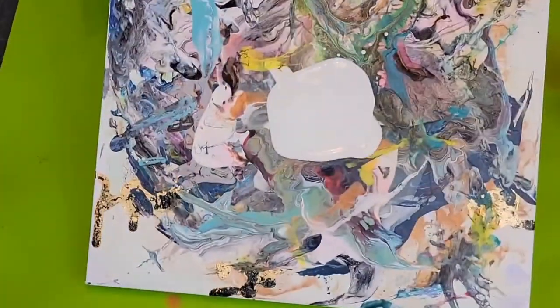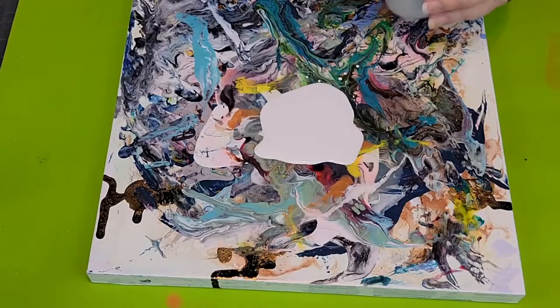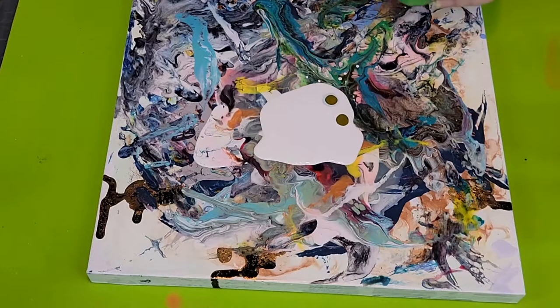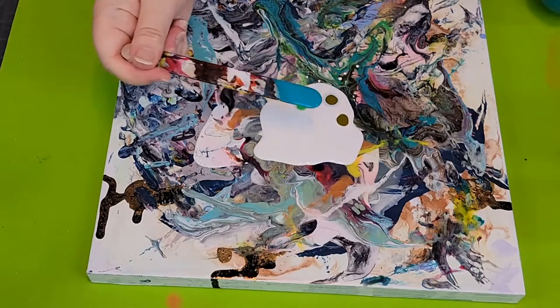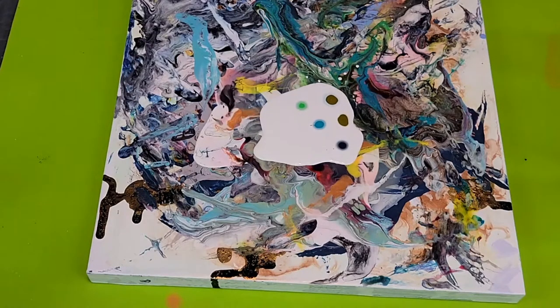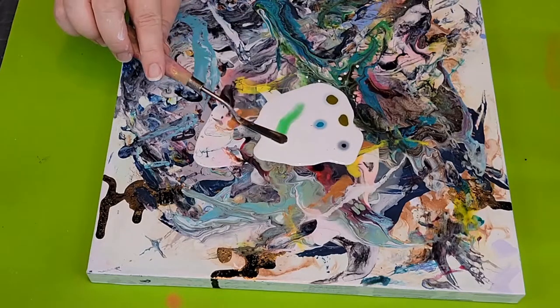So today I'm just going to do a very simple pearl puddle pour. And here you see me testing out my paint consistencies. For this piece, I did have to mix up a new base coat. So anytime I do that, I'm going to go ahead and test the base coat and make sure it's creating the cells that I'm looking for.